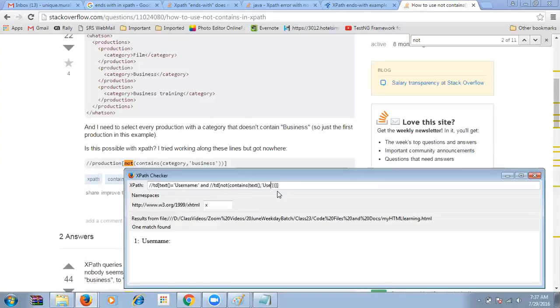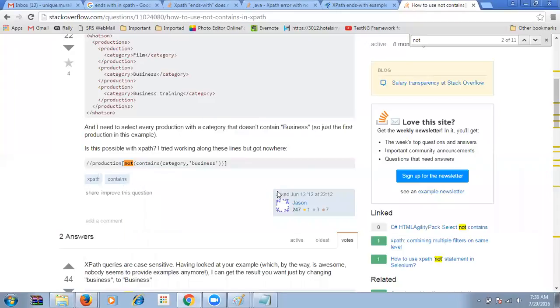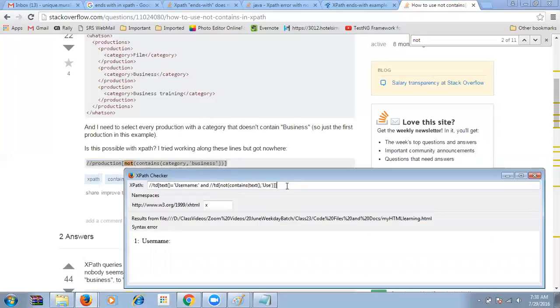See now, can I do wrong with this? So the correction should be TD, not contains text function.